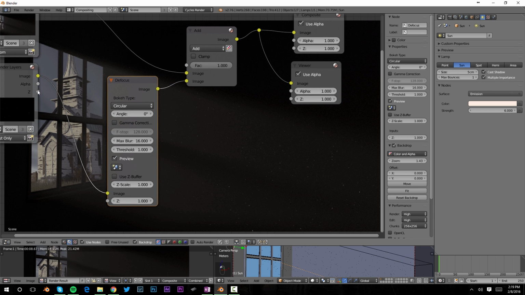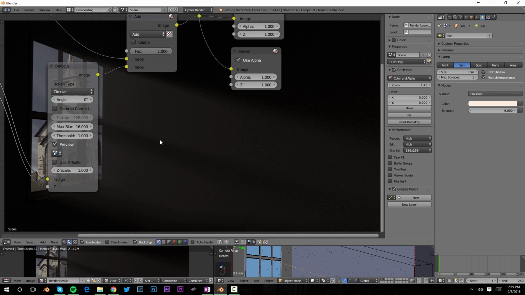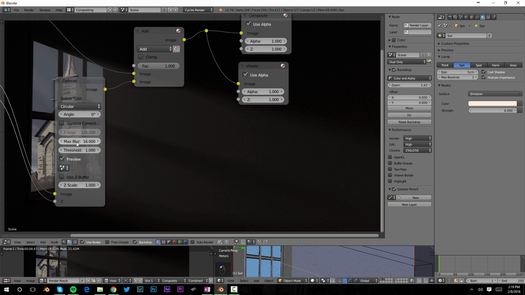So if I use the Z depth and bring that into the factor here, now watch what happens to the dust particles. They're like disappearing, and that's because my max blur is already at 16. Now if I bring that way down, then I don't have any blur, and I see my particles again. But what I'm going to do is, just so I can see how to tweak this, I'm going to go ahead and jack it way up and bring my Z scale, so no depth of field, to 0.